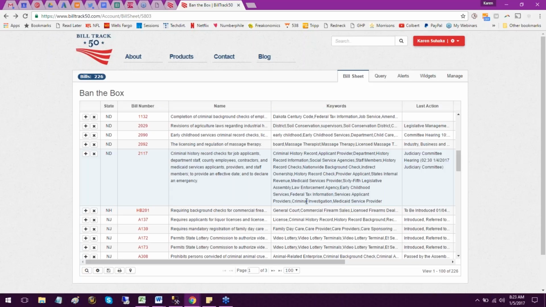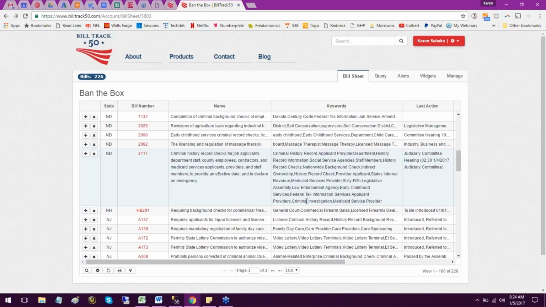Not off the top of my head, but it is something that I use a lot because states will sometimes use similar language, but states also like to use their own language. And so when you're doing multi-state tracking, it's good to keep an eye on what states use because you never know when model language will go from one state to another, and you can sometimes see where it's coming from that way. But it's a feature that I use a lot, and it's very helpful.